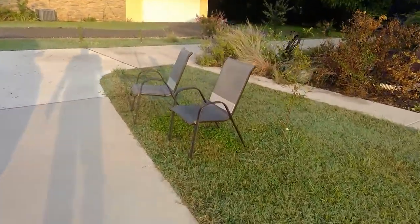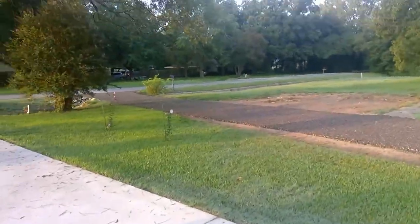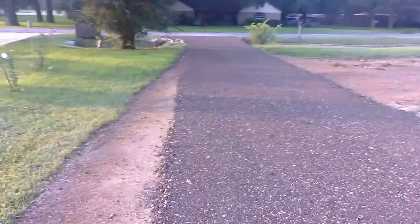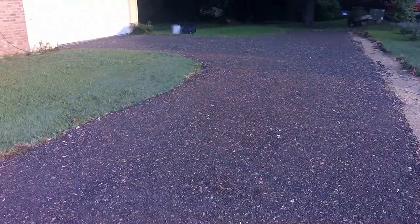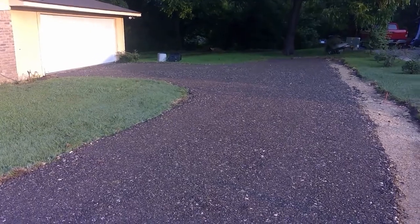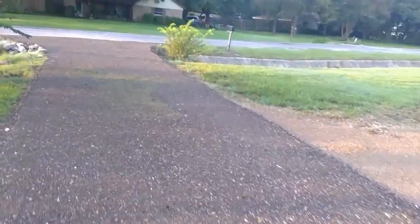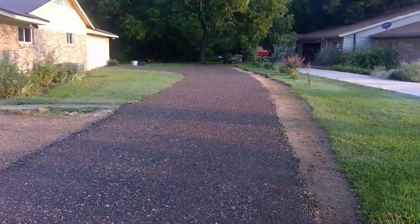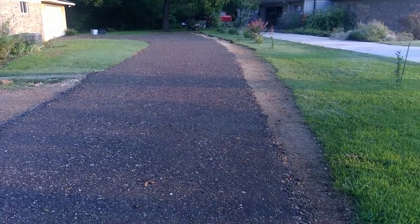And it was the less expensive alternative. I couldn't afford a cement concrete driveway. I couldn't afford a hot, I'll call a hot mix asphalt driveway. So I went with a recycled asphalt. And for the first time since I've lived here, you can actually drive in, drive down this lane, and actually turn into your garage on a regular driveway.